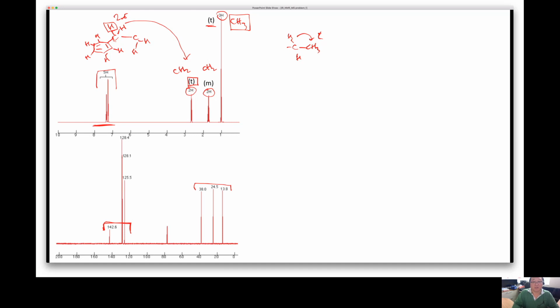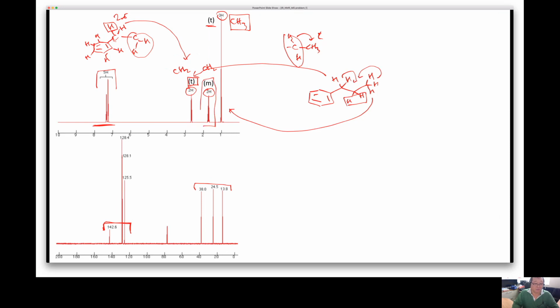So if these two are the same things, and if I merge these structures together, what is it going to look like? We have a benzene, and then these structures: the benzylic CH2 that shows right there, and the CH3 showing over there. And then the middle CH2 of the propyl group is going to be very complicated because it is split by this and split by that. It's such a complicated splitting pattern in such a tight, small area, so it's written as a multiplet.